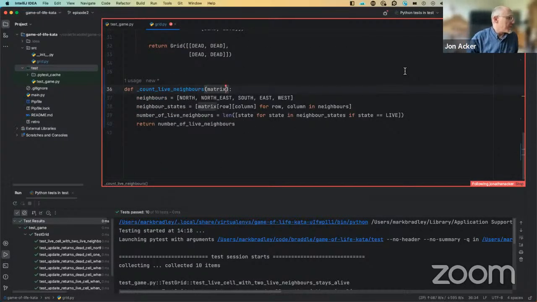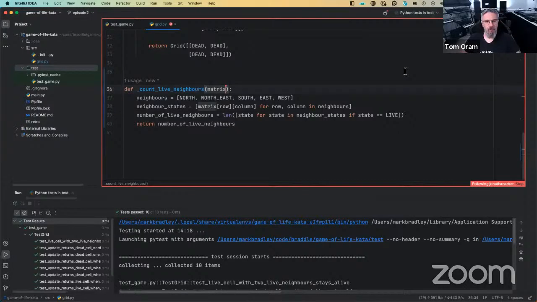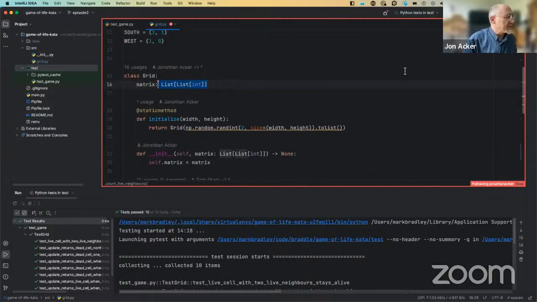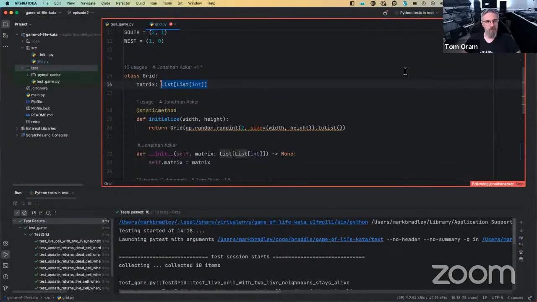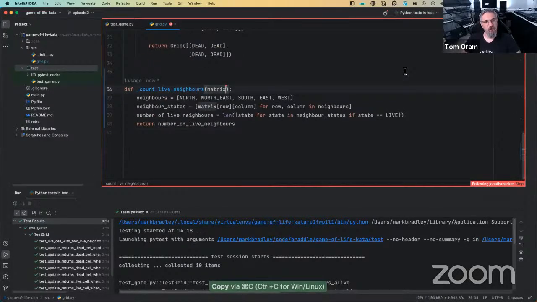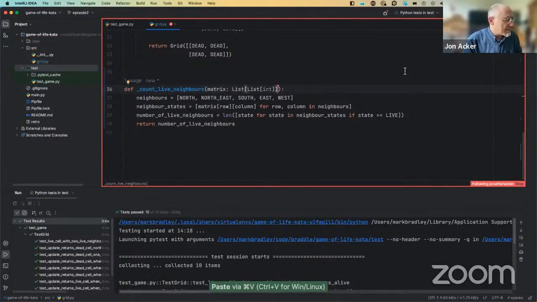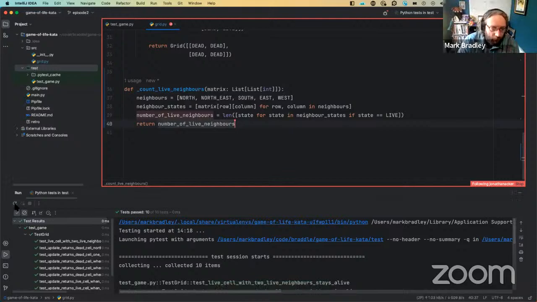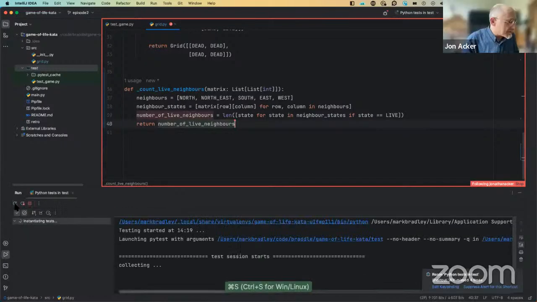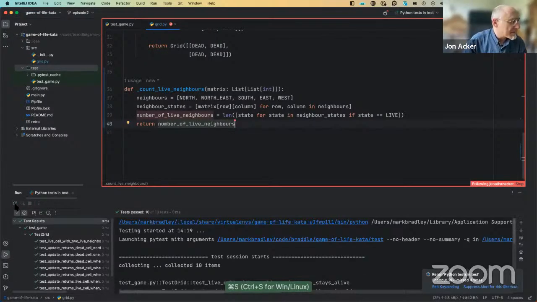We have mypy here. Yeah, if you want to chuck it in, you can. What would it be? It would be a list of lists of. Oh, we've got it here. There you go. We can make that a type, can't we? Yeah. You want me to run tests? Yeah, on the test. Cool. Test still passing. Okay.